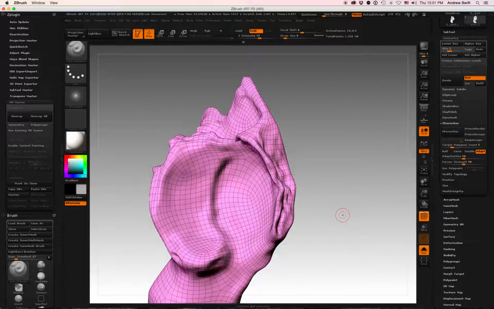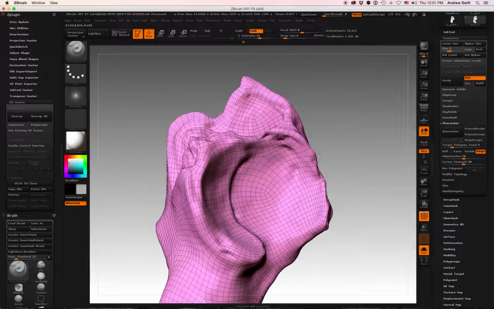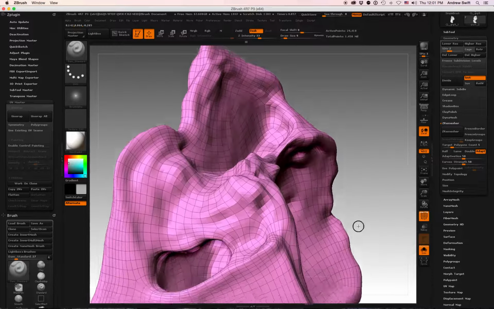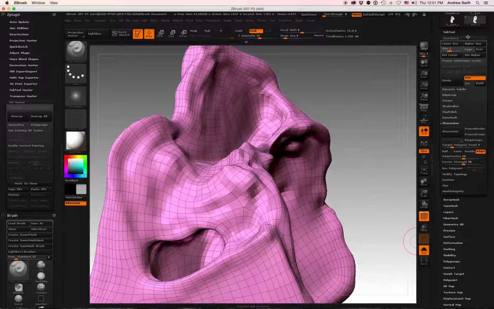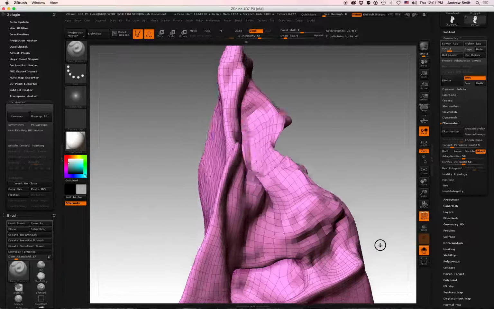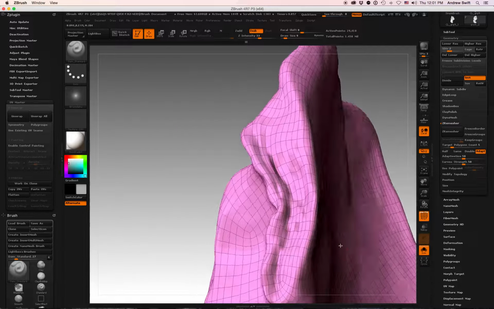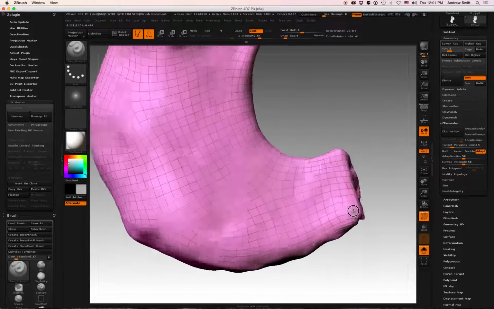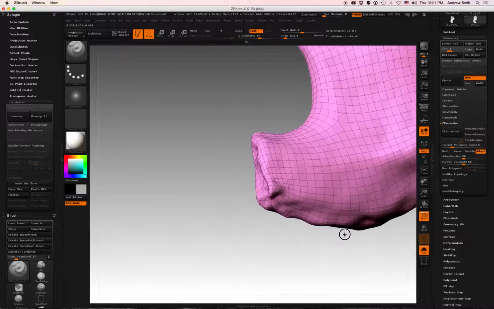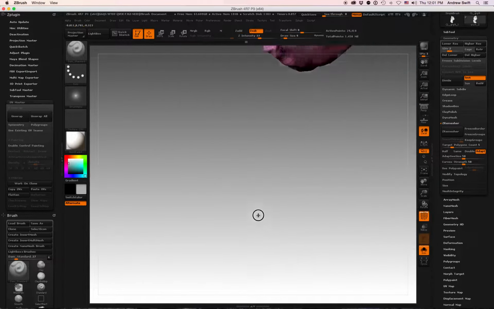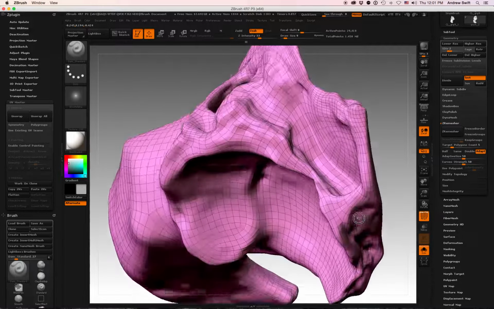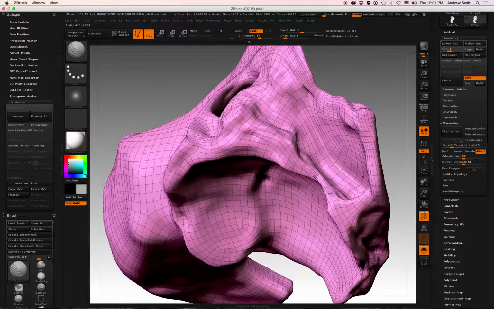Which is, you could do it either way, it doesn't matter. But it's always good to start your projection at the lowest, then move up to the next, and then project again. And then you're going to march up from lowest to highest that way. And honestly, projection is one of those things where things go terribly, terribly wrong. So you want to inspect your model very, very carefully as you're doing it to make sure it's smooth and the polygonal groups look even. You don't have any intersecting polygons.